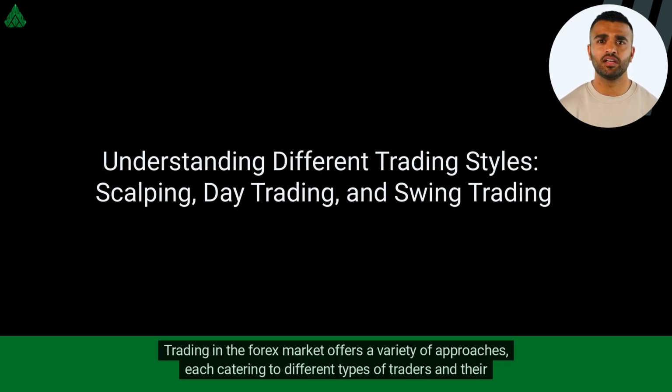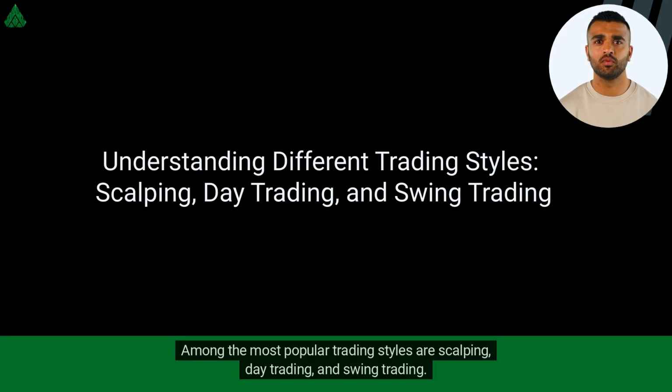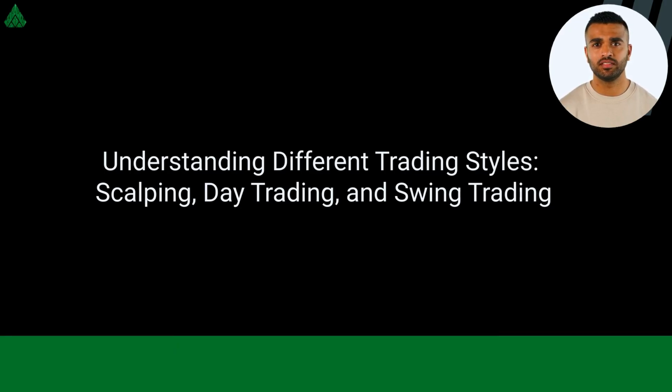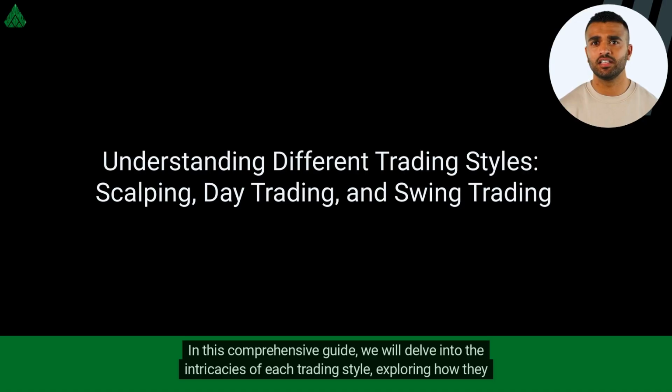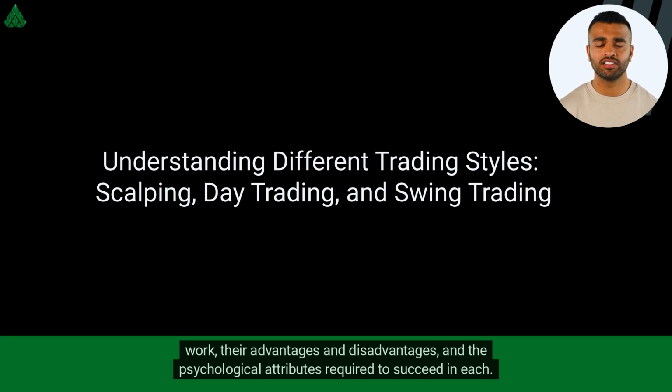Trading in the Forex market offers a variety of approaches, each catering to different types of traders and their unique preferences. Among the most popular trading styles are scalping, day trading, and swing trading. These methods vary significantly in terms of time commitment, risk tolerance, and trading strategies. In this comprehensive guide, we will delve into the intricacies of each trading style, exploring how they work, their advantages and disadvantages, and the psychological attributes required to succeed in each.